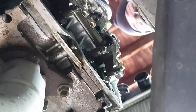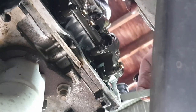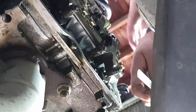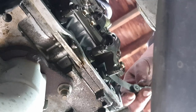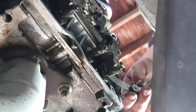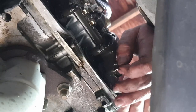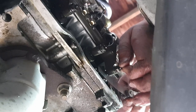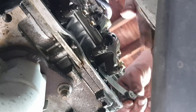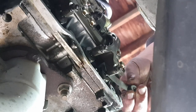Now for these exhaust ones, I don't have a screwdriver that's tight enough to get in there, and I do have the engine in the vehicle still. So I've got my feeler gauge, which I set to 0.178 millimeters. I'm going to go ahead and insert the feeler gauge between the tappet and the valve stem. Right now there's plenty of space where that feeler gauge is at, so I'm going to go ahead and, with my fingers in this instance, loosen, lefty-loosey, or righty-tighty. And that's the inside screw, which has the slot for a flathead screwdriver if you happen to be working on the engine on the stand, which is the ideal scenario for a Subaru, but usually you're not going to be able to do that.